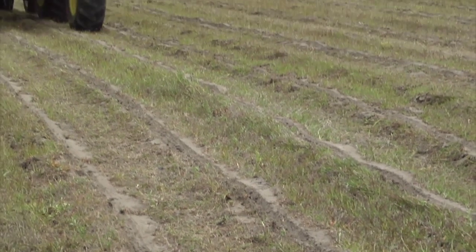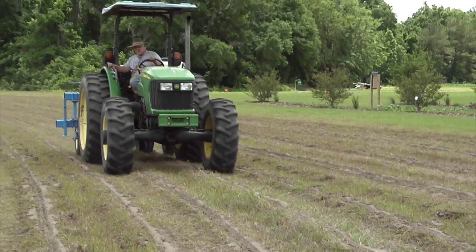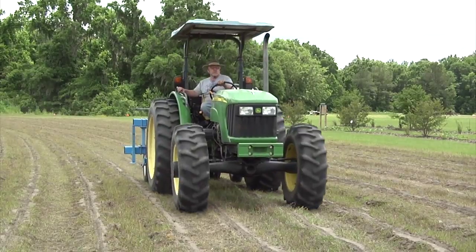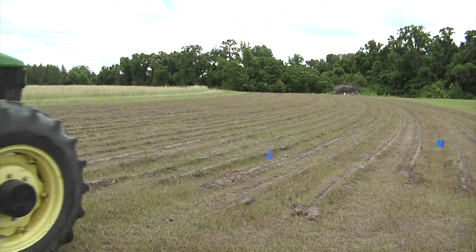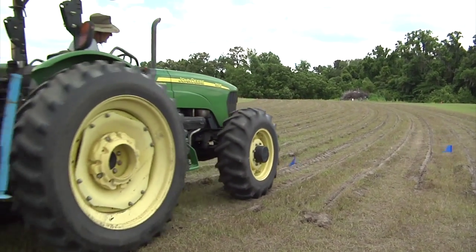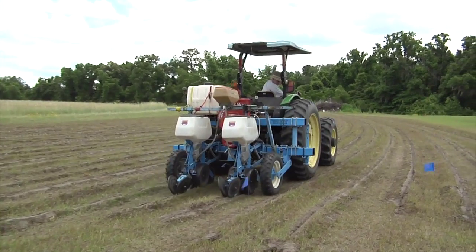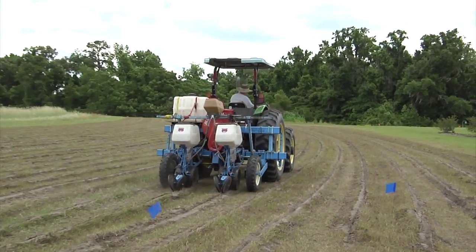Adjacent to this field, we're probably also helping the Laura wasp because they are a ground-dwelling insect. The less we disturb the ground, the better off we're going to be. Utilizing conservation tillage practices where we're not plowing and turning over the ground allows the Laura wasp nesting sites to be undisturbed. The field behind us is utilizing conservation tillage methods. At least 70% of our native pollinators are also going to be ground dwellers, so we want to protect the Laura wasp and our other ground-dwelling native pollinators as well.